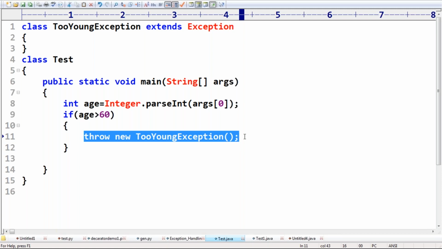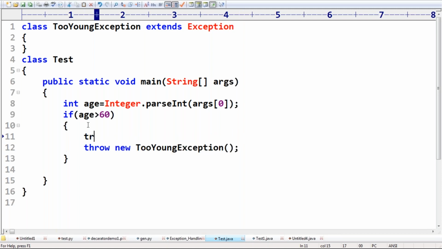Are you able to understand? You are telling something goes wrong by raising an error, and then again you have to define try catch for that, otherwise the compiler is not going to accept it. If I define try catch, what will happen?